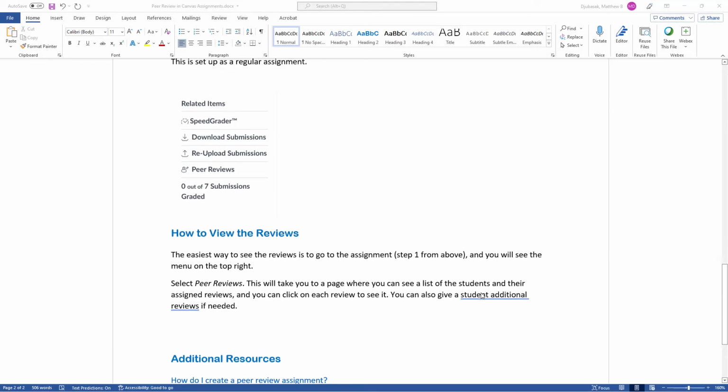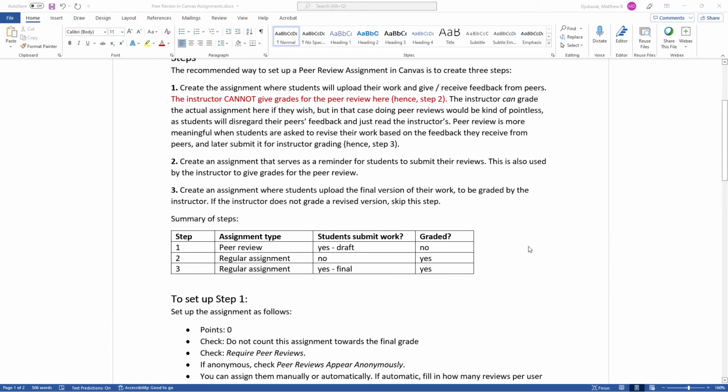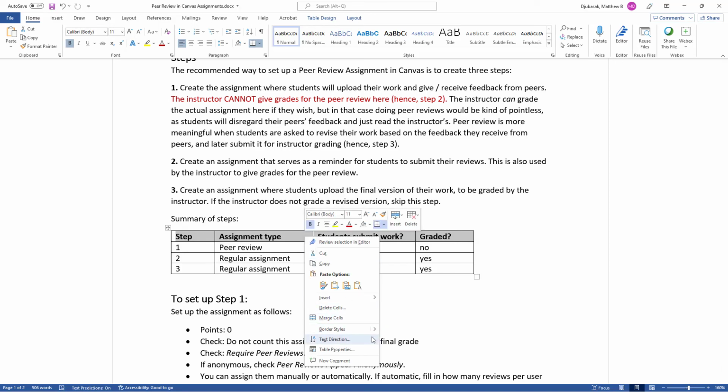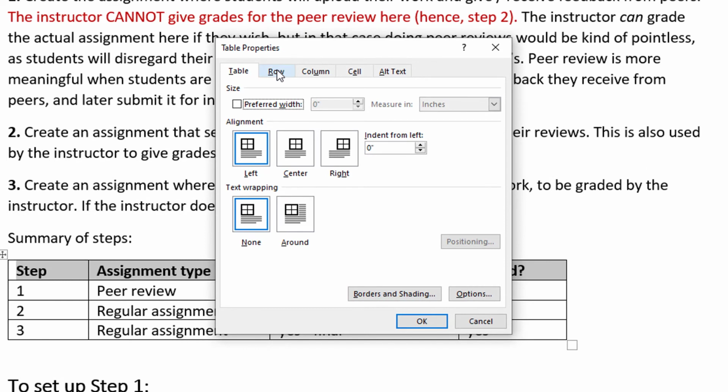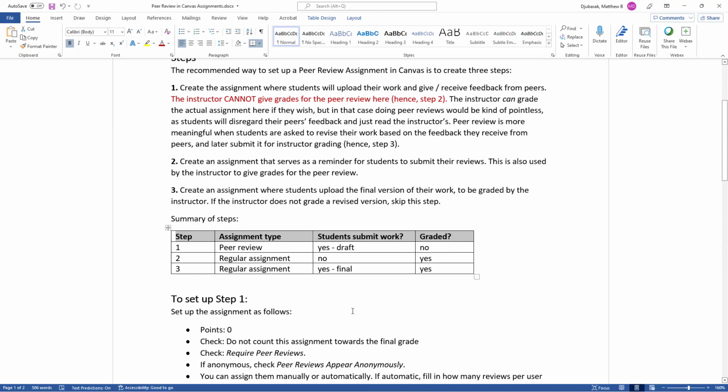Another thing that we need to check is the table. Tables can cause many problems. So this one is actually a good table because it's simple. It doesn't have nested cells or merged cells or things like that. Let's see if the header row is set up properly. So we'll just select the row, right click and table properties, go to the row tab, and it looks here that it's not set up properly. So we don't want the row to break, and we want to repeat as header row at the top of the page. And it will help people with screen readers navigate the data more easily.